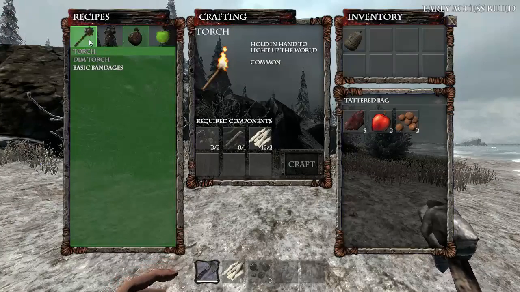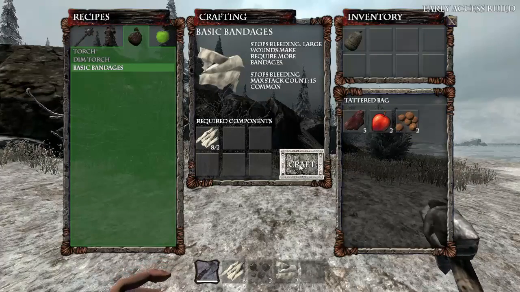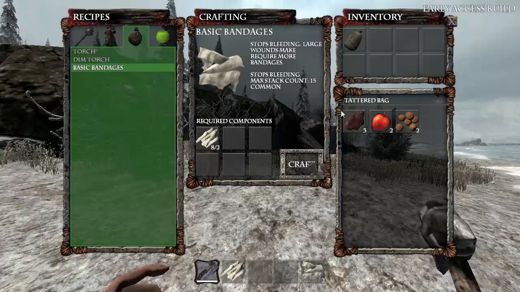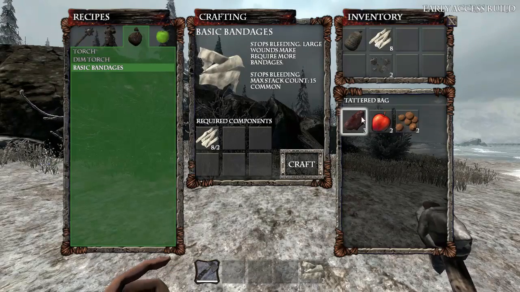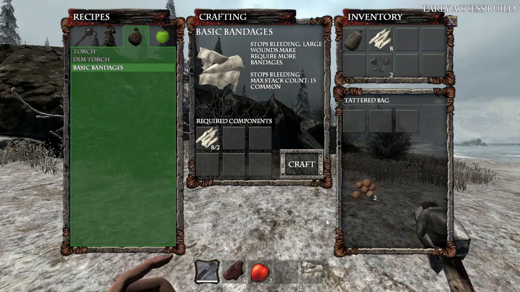And you can kind of go through your items here. Basic bandages just requires 2 cloth, I believe, so I'm going to make 2 bandages. I'm going to put those here in my quick bar, take the flint out of my quick bar, same with the cloth, and bring my food down in here.